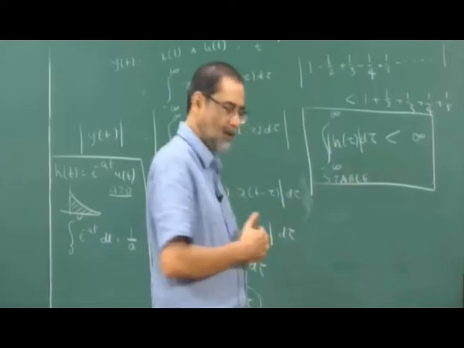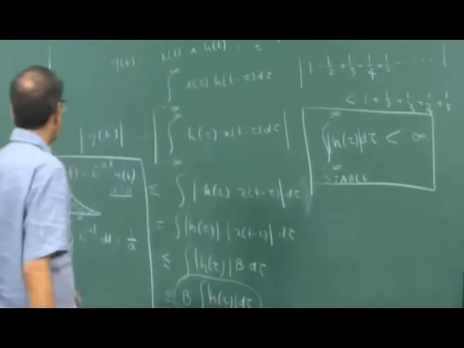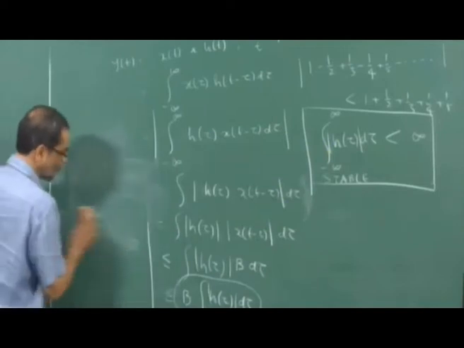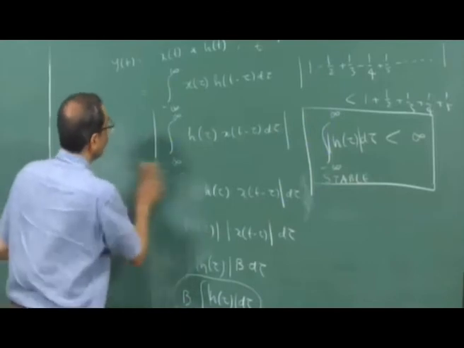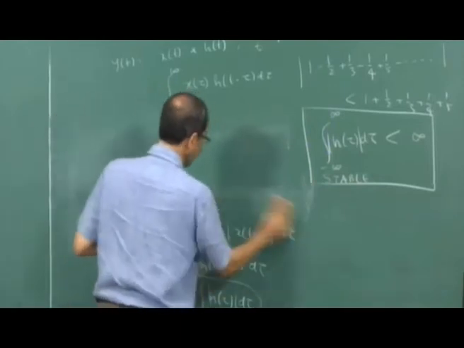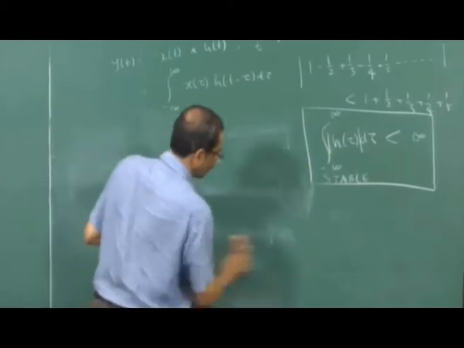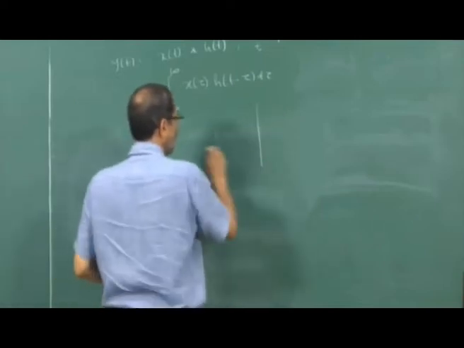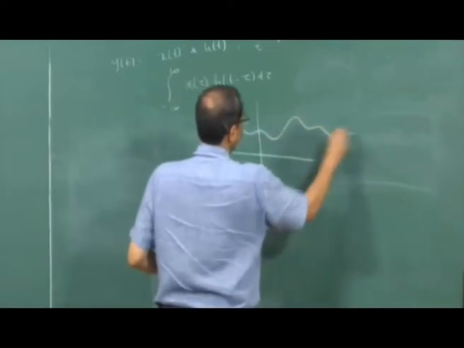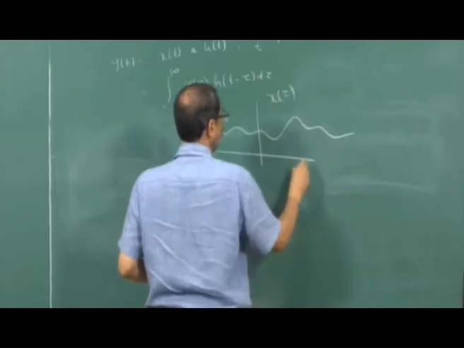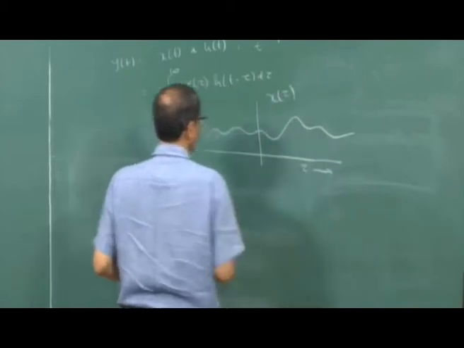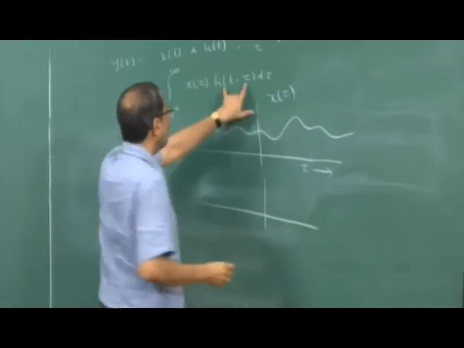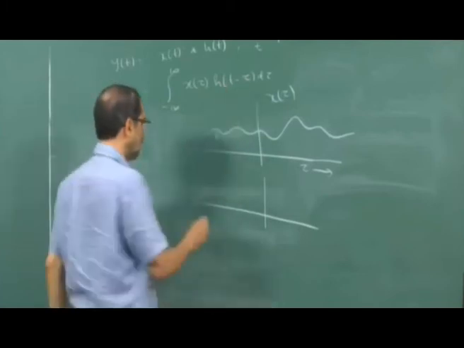So the question is, given the impulse response, what can you infer? Can you just by looking at the impulse response say this system is causal or not? And the answer is, it is possible given the nature of the convolution integration. Let me consider this integral and let me draw x of tau. So this is my x of tau defined for all tau, and let us take h of t and find out h of t minus tau.